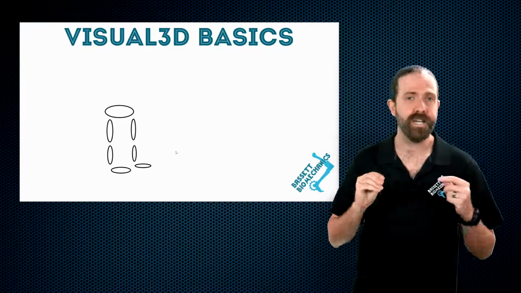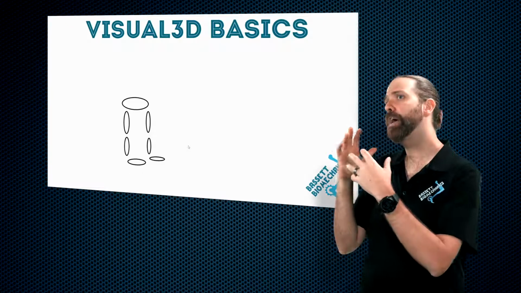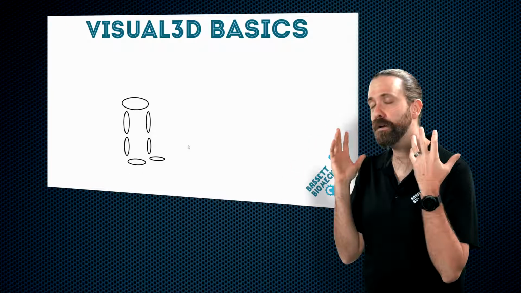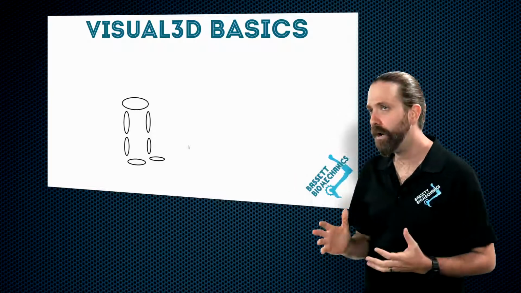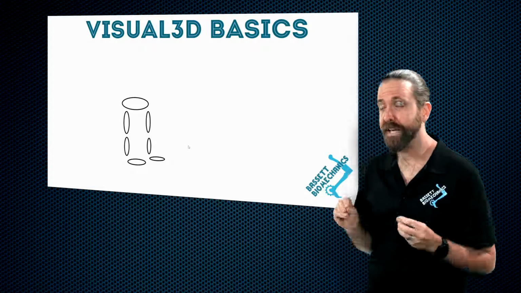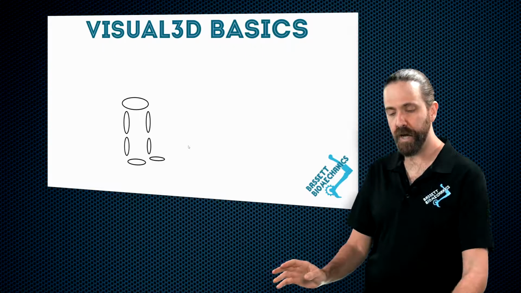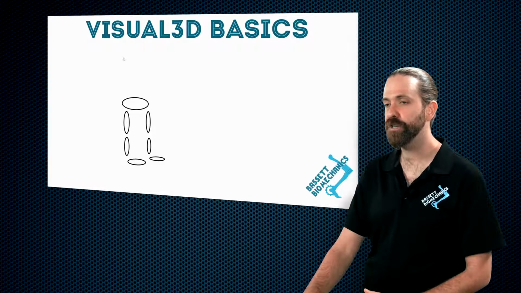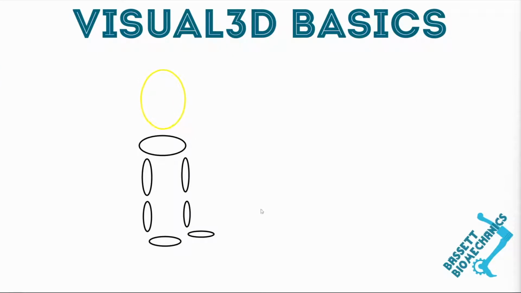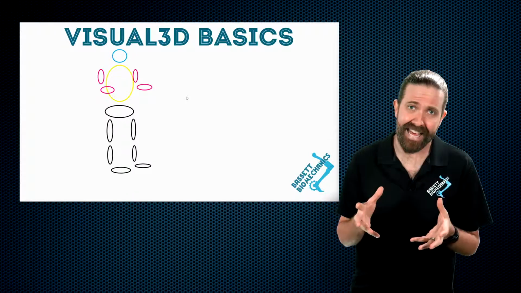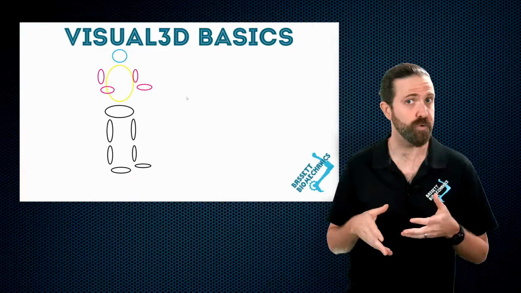This all matters. How quickly you need to be able to place the markers and run through your Visual 3D pipeline also matters. So we are showing you some upper body modeling, mostly to highlight various features in Visual 3D. And we are going to do that by starting to define our thorax, and then we're going to define our elbow joint, and we'll also define our elbow joint with our upper arm and forearm, and we will also define the head so that we can calculate the cervical joint angle.